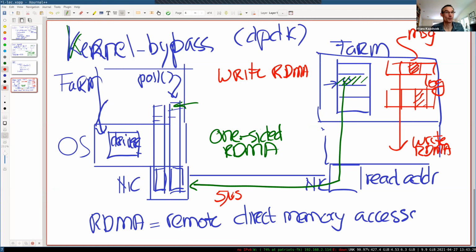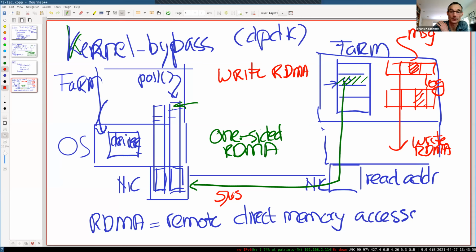Much faster, correct, than, for example, reading or writing a disk, and not much slower than writing to your own memory, but pretty fast. If it's 1 microsecond, you could do 1 million packets per second, which is pretty impressive. Okay. So this so far is basically standard technology, right?